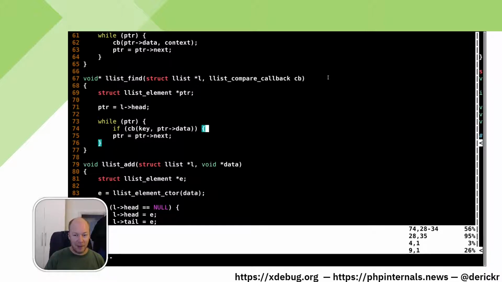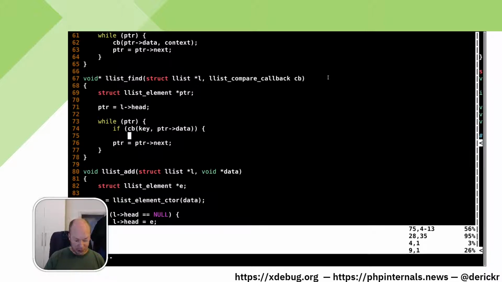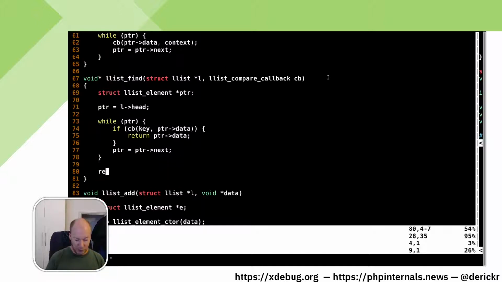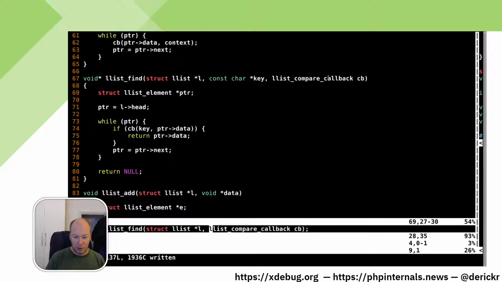And if that matches, then we can return our data. And if not, we return null. But of course, meaning that llist find needs to have our key as well. So const char key. So what I originally had done in here was correct.